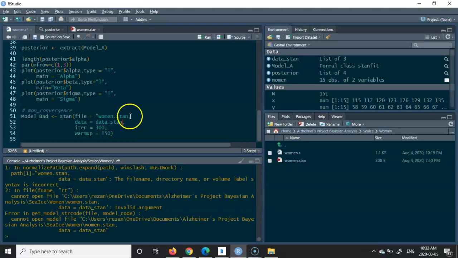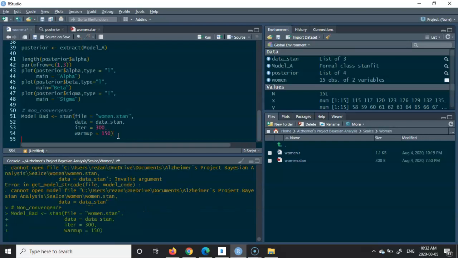The quotation marks went to the wrong place. The quotation should include the Stan file, which is woman.stan, all of it within two quotation marks, and the data is data_stan itself, which I created here, and you see that's a list of 3 items. Now hopefully things are going to be smooth and fine. Then I execute the line.